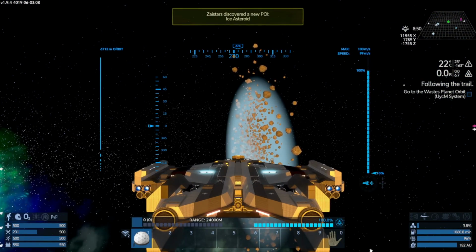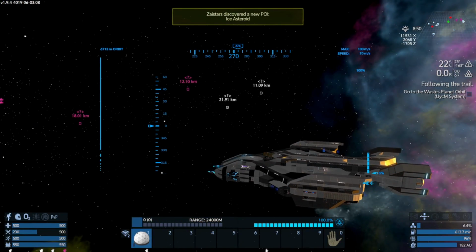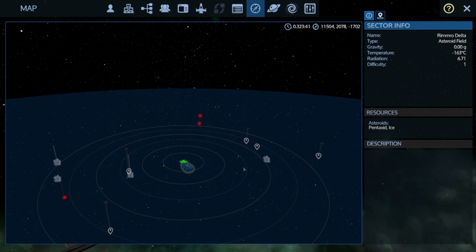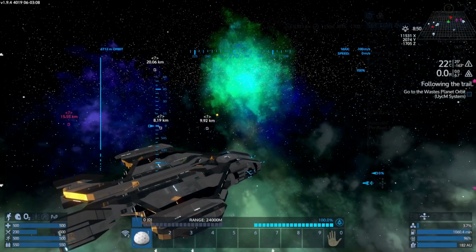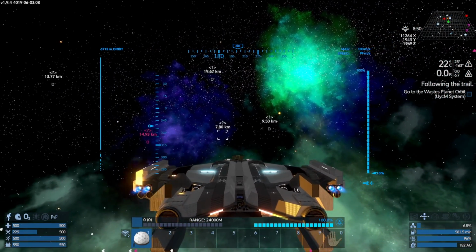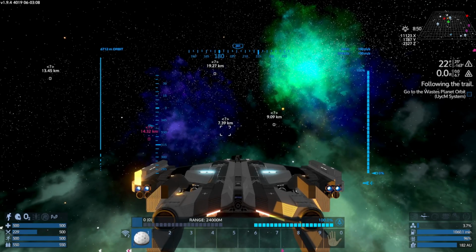All right. All right, ice asteroid. There's a bunch of... What do they call them? Arian? All right. There's a couple of space stations. There's a space station. There's one ship over there. All right, let's head this way. Looks like the least amount of shenanigans to deal with over here. So let's take a look. If we can find a pentaxid asteroid, that should be good to go.